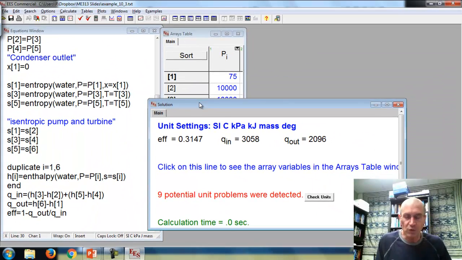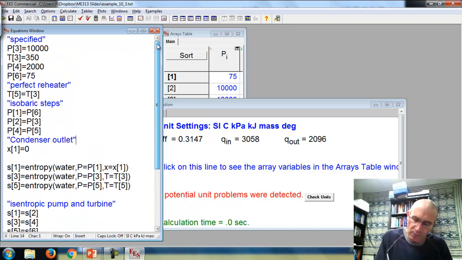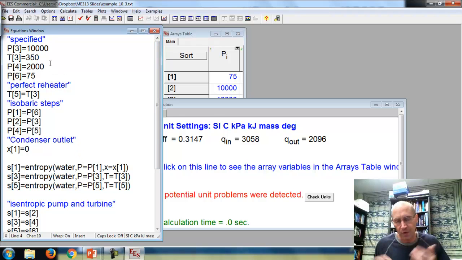Well, the next thing I want to mention is this problem specified what my reheater pressure was. It had it at 2 megapascals, and you might wonder what's the ideal intermediate pressure. In Brayton cycles, we were able to determine it was the geometric root of the high and the low. That's not true of Rankine cycles since we have non-ideal gases. So you might really wonder what is that ideal pressure, and there's no easy equation for it, but we can have EES find it for us. So that's one other kind of interesting thing I'm going to do here.